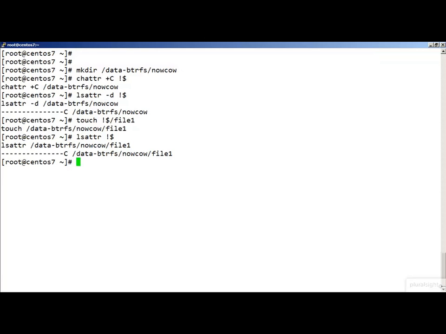And so there's no point creating the file and then trying to set the noDataCow option, as it only works for empty files. So in this way, forget about the touch command, which of course is creating a 0-byte file. This would work for any file that was created in the directory. And we're disabling the copy on write technology, so when we write data we don't create a new copy of the file. Let's move back now into the slides to look a little bit more at the features built into BTRFS.